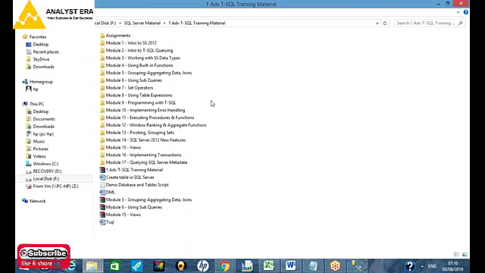Is it DB developer? Yes, what we are talking about right now is the developer track. That means how to interact with the database server: how to fetch data, create objects, write queries, and write programs to work on those queries and the database.